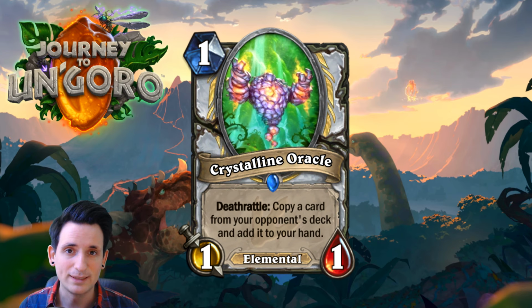The Crystalline Oracle has a deathrattle effect, so your opponent can prevent that, for example with silence. He could steal the Crystalline Oracle, then he's getting the deathrattle effect. The deathrattle is in general a bit weaker, but because you're running the quest, you need deathrattle units, and the Crystalline Oracle is a unit that you definitely want to play.